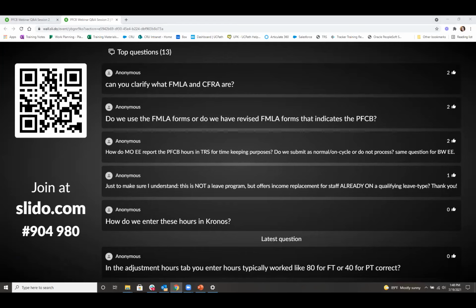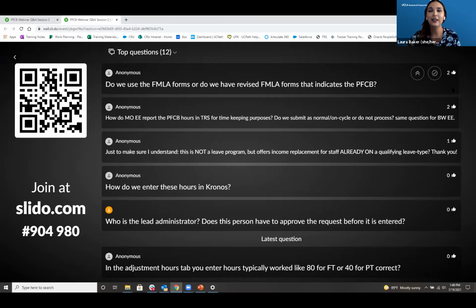One of the things that's a little bit confusing is that at UC, the term family medical leave, or FML, is used collectively to describe FMLA, CFRA, and PDL, pregnancy disability leave. But just so you're clear, FMLA is the Family Medical Leave Act, which is a federal act, and CFRA is a California act. Perfect. We'll mark that one.